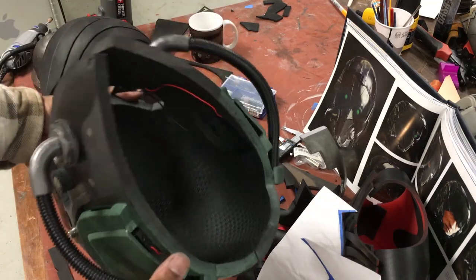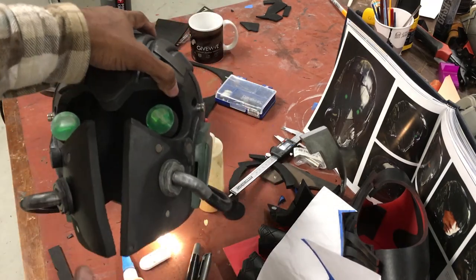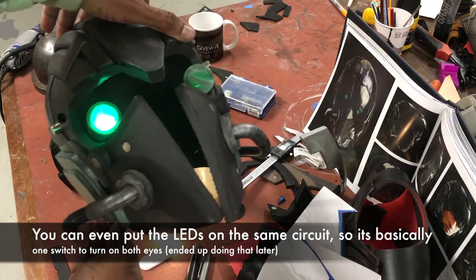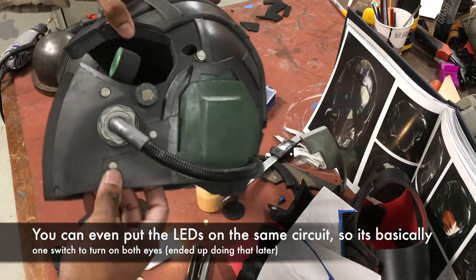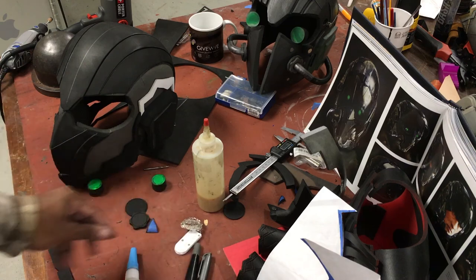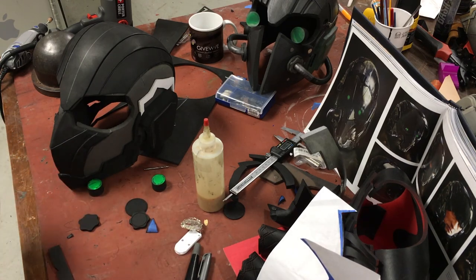Which is pretty much what I've done here. There's a single LED in each one of the eye bulbs, and I have my switches coming out from underneath in the vent so I can easily access them without having to open the helmet. All right, so that's basically it. So you can use something like this, or if you have the means to, you can solder some LEDs together. I'm gonna go ahead and fast forward through that process and catch you guys at the next step.